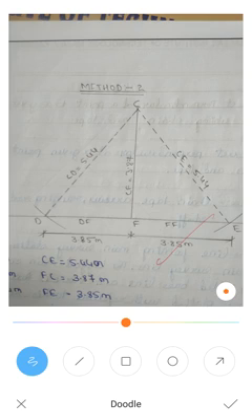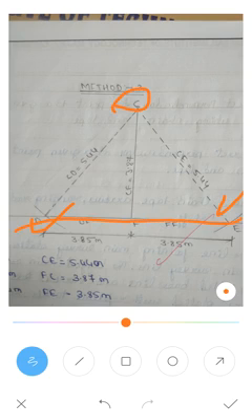With C as the center and a convenient radius, draw an arc to cut the chain line at D and E.